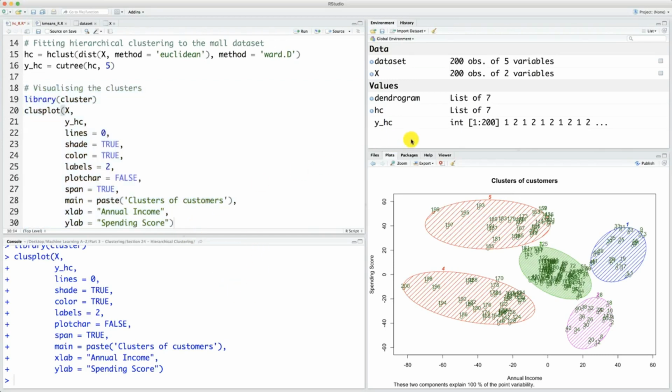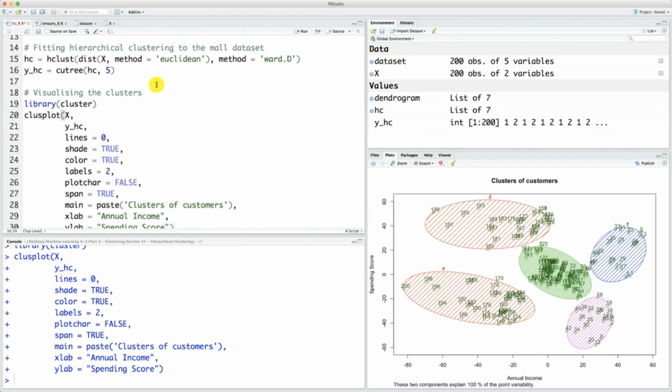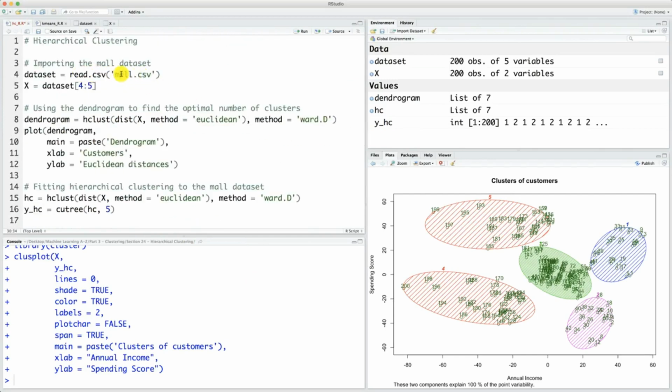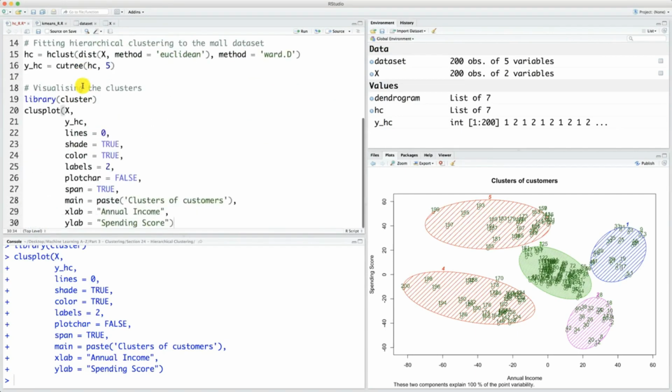If you want to reuse this code for your business problem, it's very easy. You just have to change the name of the dataset here, then change the indexes of your columns of interest just below. However, if you do clustering in more than 2 dimensions, don't execute the last section visualizing the clusters because it's only for 2 dimensions. But don't delete this section and leave it as comments, because later in this course we will learn a super powerful technique called dimensionality reduction that will reduce the dimensions of your data to perhaps 2 dimensions so that you can use this final section visualizing the clusters to see your clusters in 2 dimensions.